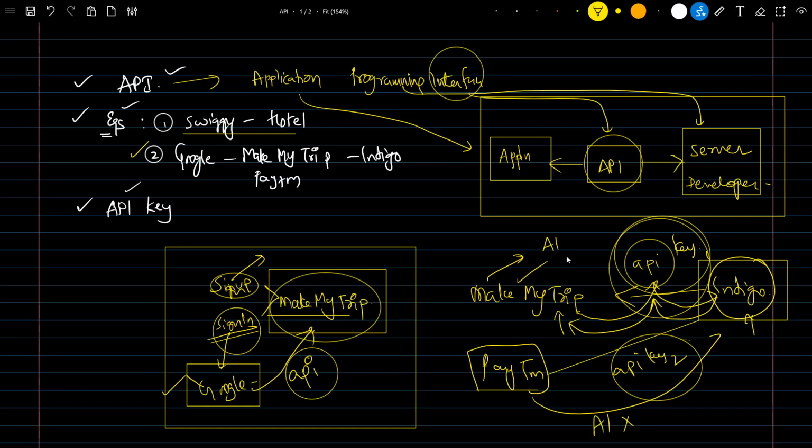So if Indigo gets the request from Make My Trip that ticket A1 is being booked by a customer of this particular website, then this will be logged and updated instantly, and this A1 ticket will not be shown to the Paytm customer who is using the same Indigo flight ticket. So this is the main purpose of the API key.